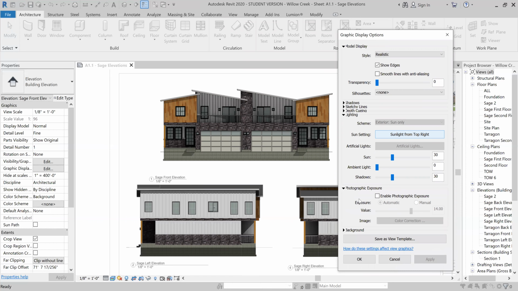And then you can enable photographic exposure. I don't usually do this too much, but if you want to mess with that, you can. Like I said, I'm not really a huge fan of it. You could also apply a background. For elevations, especially if I'm going to print them, I definitely don't do this. But if you're wanting to do something like that, you definitely could.